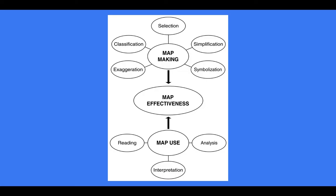So in whatever it is you have to do in the future, whether it's simply you're on Twitter or Instagram or whatever it might be, and a map pops up showing something, you can look at it and you can go, yeah, that makes sense. Or, oh no, actually this doesn't work. This is confusing the thing. And you can critically analyze it, right? That's just generally speaking, every human should be able to do that at this point in time. So I want you to be able to do that.